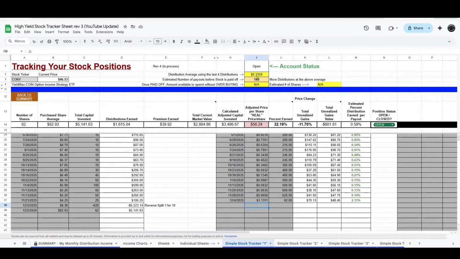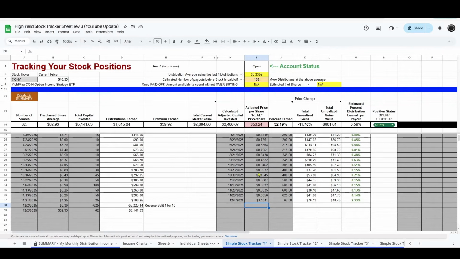Because this here is still accounting for the 6 cents, and one of those 8 cents right here, because it's the last 4 distributions that makes up this average. So since the reverse split, I was looking for closer to about 60 cents for that distribution, which would be our previous distribution times 10, but I won't mind at all if it's going to be above $1, right? I'm not going to mind at all.